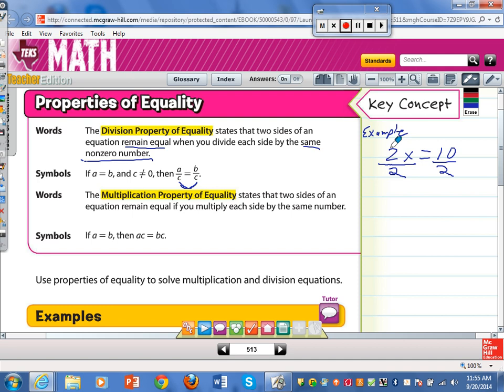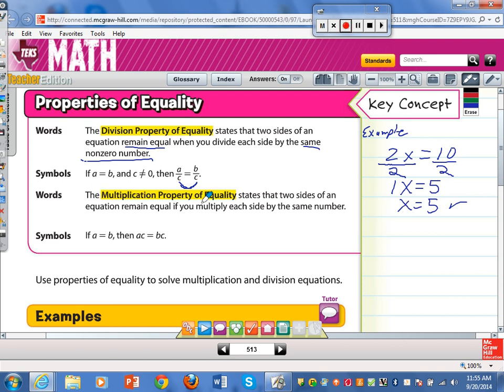In this case, you can see that 2 divided by 2 is 1, and then you bring down the x. Well, this is by itself, so you just write x. In this case, you do the actual operation. 10 divided by 2 is 5. That means that for every x, the value is 5. And you can check it here. If you take this number and you substitute it in here for x, 2 times 5 is 10. Which means that 10 is equal to 10? Yes. And that's how you would check it. This is another true statement because you did the same thing to both sides, but you did it to isolate the variable. Okay? And now for the multiplication property of equality.